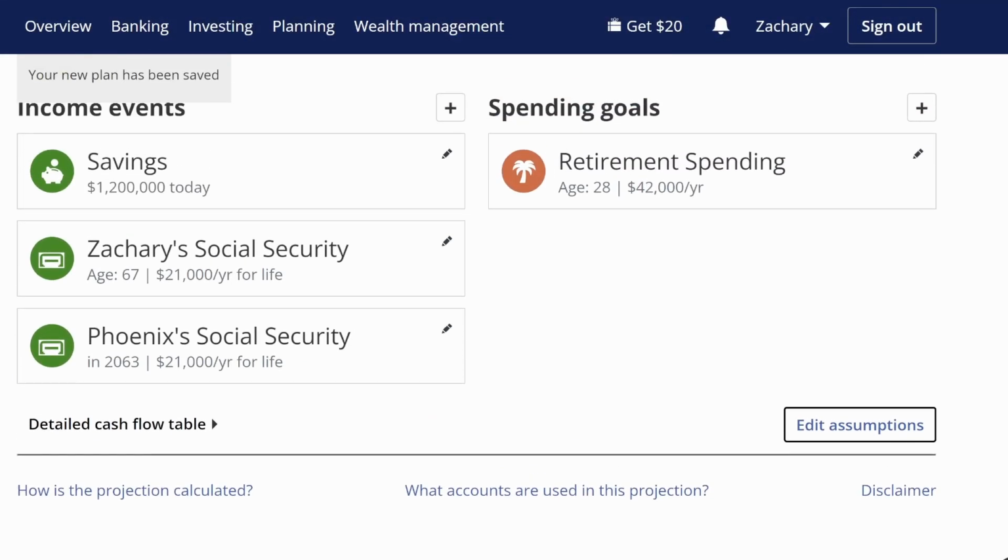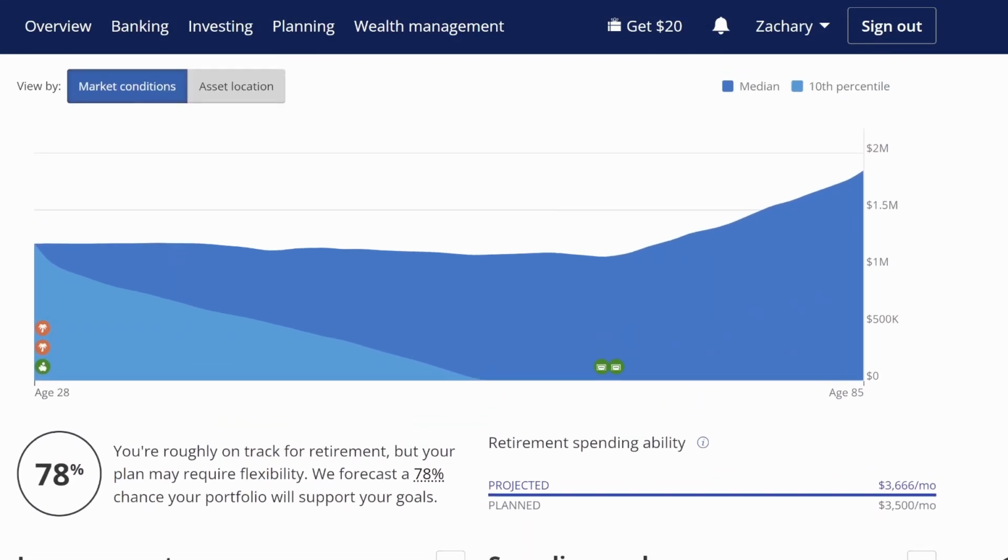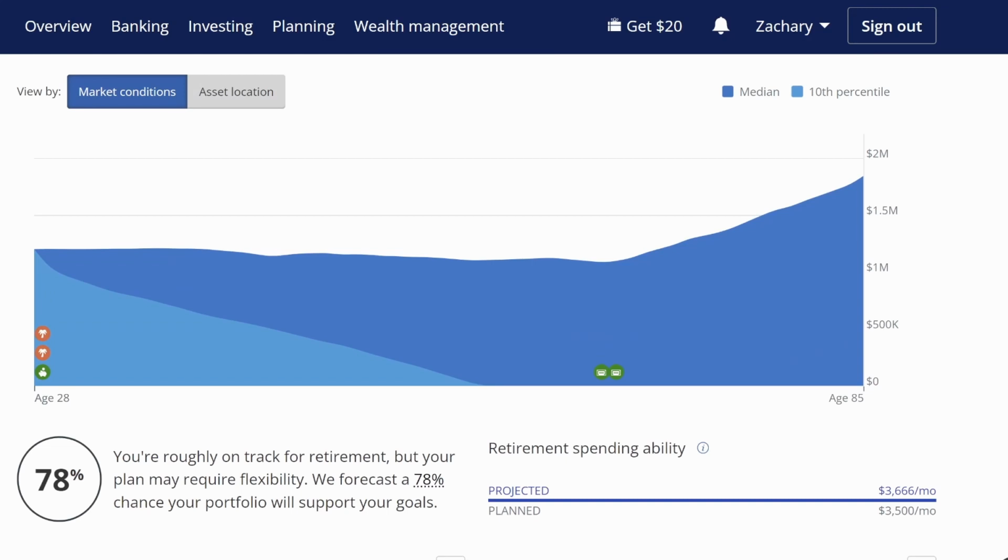But I think this might be an issue with the calculator itself, because I even played around with dramatically increasing the tax rate. I'm not sure what the calculator is doing when it's trying to make the assumption, but it was not affecting the withdrawal rate. So unfortunately, when we're trying to use this calculator, the answer remains unchanged. It's still a mystery what would happen if their tax rate doubled. I'm assuming that if their tax rate doubled, they would have to withdraw more money from their assets in order to cover that tax rate. However, maybe the calculator is just saying that they're just going to spend it from their still $42,000 of spending, so it doesn't matter what their tax rate is. I'm not really sure how the calculator is doing it, but it is not affecting their withdrawals at all. So that's why, according to this calculation, this what if remains unanswered.